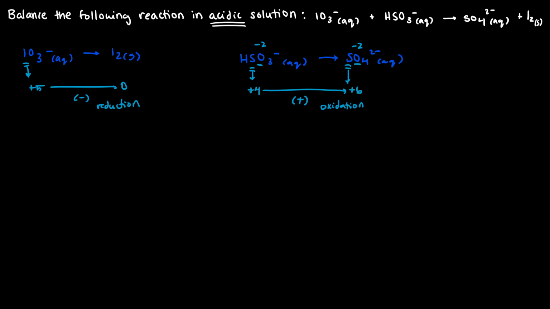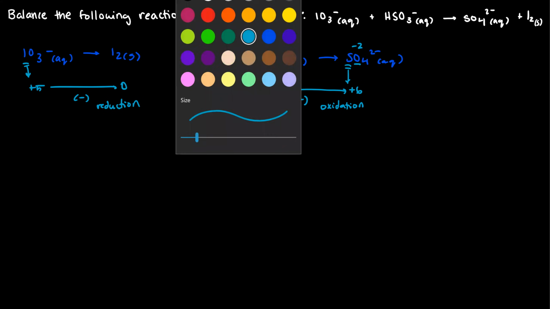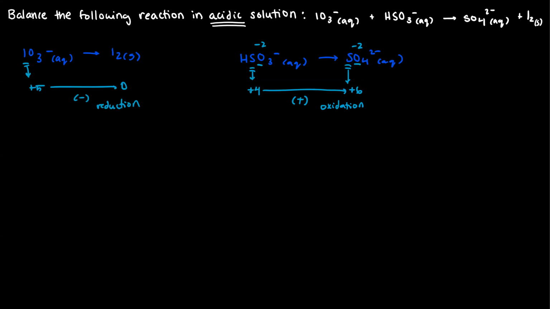So from this step, the first thing we need to do is balance the atoms other than oxygen and hydrogen in each half reaction separately. From this point on, we basically handle these two reactions as two separate processes. So over here, we need to add a coefficient of 2 to the iodate. This is because on the right side of this equation, we have 2 iodine, and here we only had 1, but now with our coefficient of 2, we have 2 iodine on the left as well.